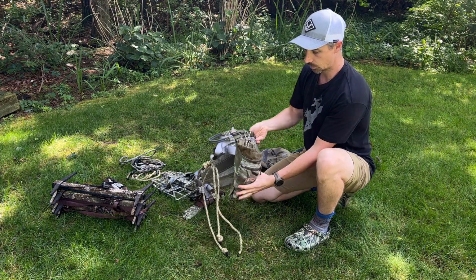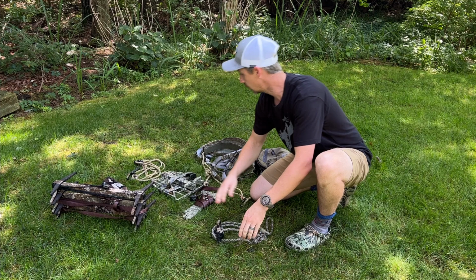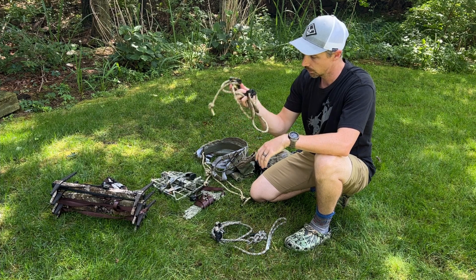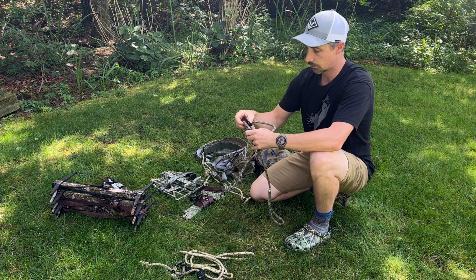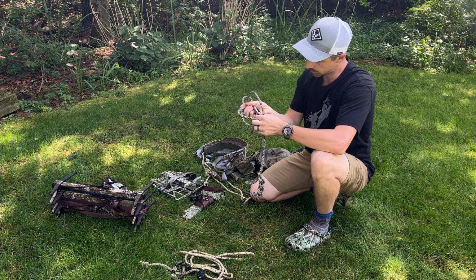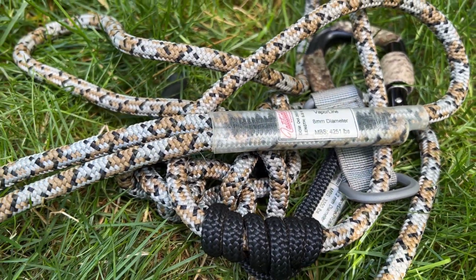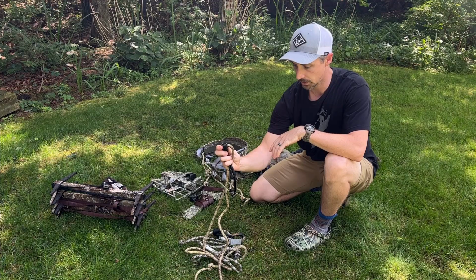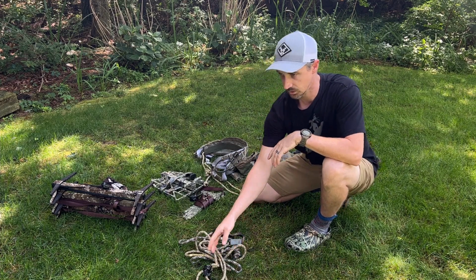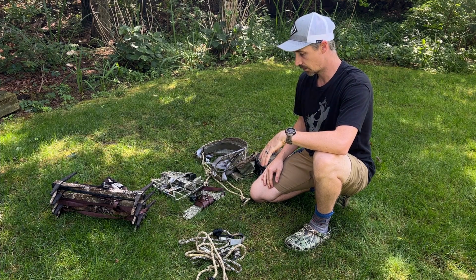So I run that with one of their pouches for a rope. Speaking of ropes, two different ropes here. I use an 8mm Sterling Oplux for a tether, and then for alignments, this is Latitude's Vapor line, also an 8mm line, I believe. So this is super lightweight. Both of these ropes are super lightweight. I will be changing out the Prusik this year on my tether, going to a mechanical, just because I feel like it's going to be a little bit nicer, and I haven't done it over the last few years, so I really want to move on to that and just see how much I like it.